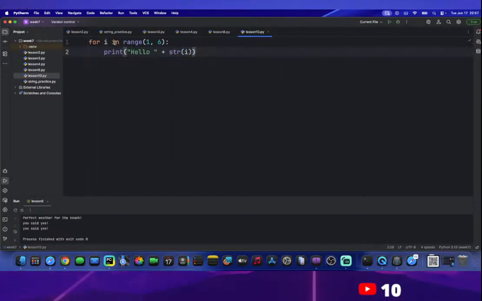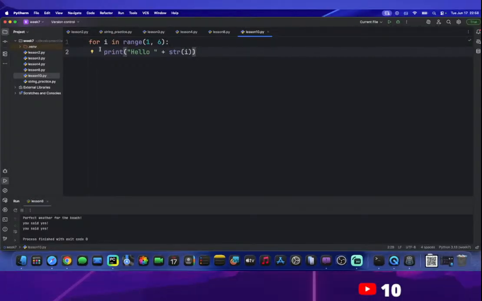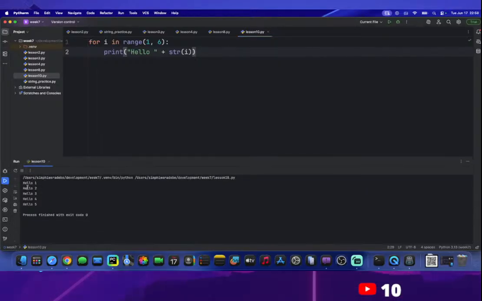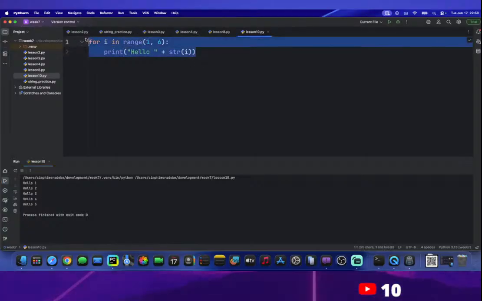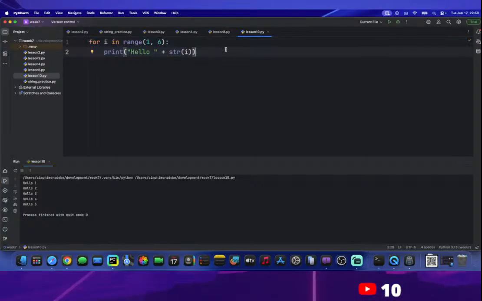So what's going to happen here, it's going to loop 5 times and print. So it's going to do loop 1, do the print, this will obviously become 1, then it goes to loop 2, do the print, this is obviously 2, loop 3, loop 4, loop 5 till it ends. So it prints until a certain range. So if we run this, there we go, we've got hello 1, hello 2, hello 3, hello 4, hello 5. It stopped at 5. So there's 2 lines of code how the for loop works, right?